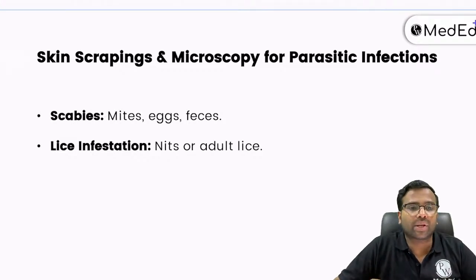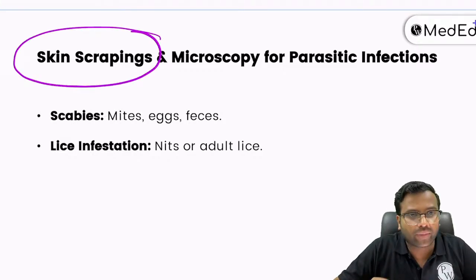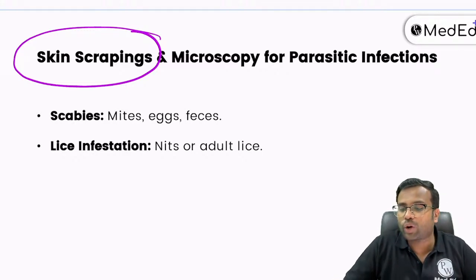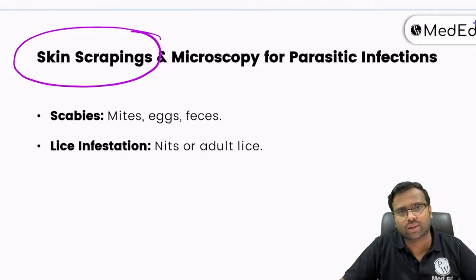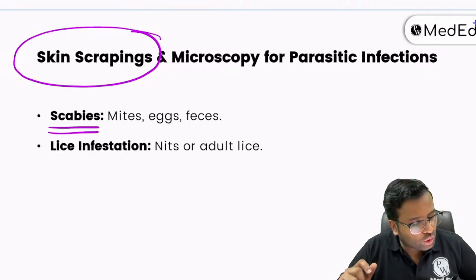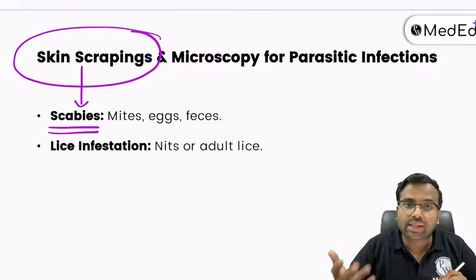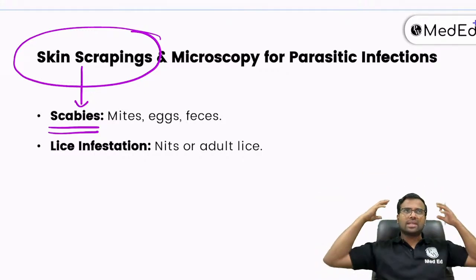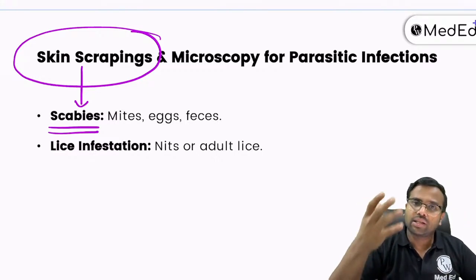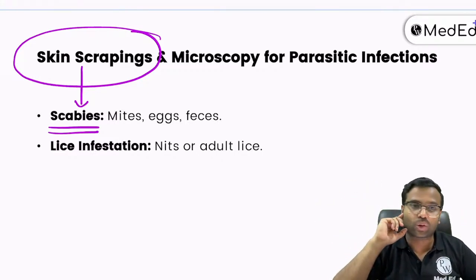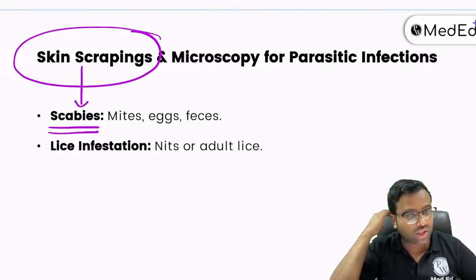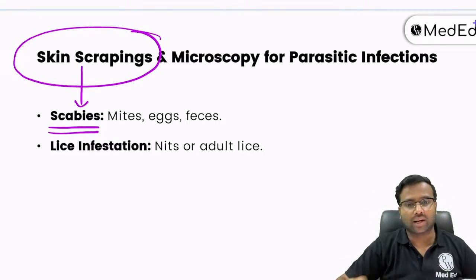Why skin scrapings? Because skin scrapings like the KOH test which we did, don't think that KOH can only be done for fungal infection. In scabies, if you do a skin scraping, you can see the scabies mite, isn't it? So Sarcoptes scabiei can be identified. Pediculosis, you can see it with our naked eyes. Still, you can also examine it under a microscope as well. So in parasitic infestations also, we can go for this investigation which is called skin scrapings.